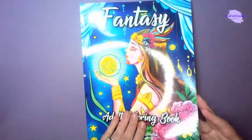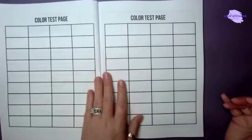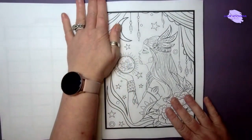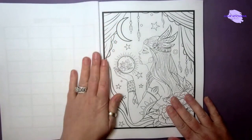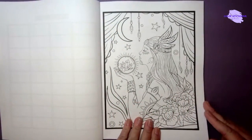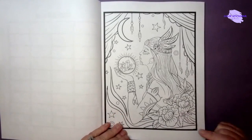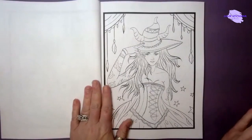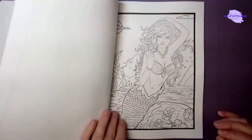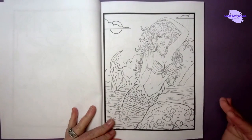Okay, now let's take a look at Fantasy. Some of these remind me a little bit of the drawings from the mermaid book, so it makes me wonder if it's the same artist, maybe. Just some of the way that the drawings are in here. I really like this one. This witch is adorable. I think I would have a lot of fun coloring this one. And do you see the mermaid here? It just kind of has that mermaid feel.